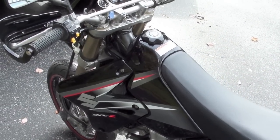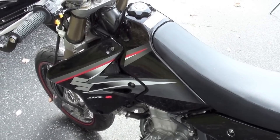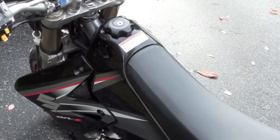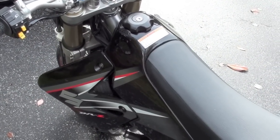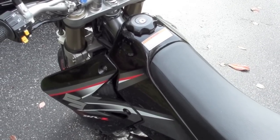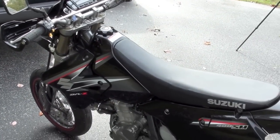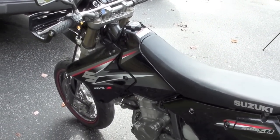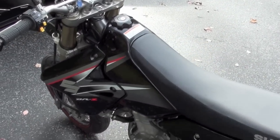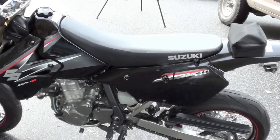I've got a 160 main jet in it, the standard pilot jet, and I believe I'm using the blue needle on the third clip down, and the adjustment screws set at 2 3/4 turns out, I believe. I think that's the way it's set up. Anyway, it runs pretty good, and I'm at about 1,000 feet elevation, so it runs good. I may play around with it a little bit more. The carburetor's a pain in the butt to get off, so we'll see. It runs great right now, so I may not even mess with it.